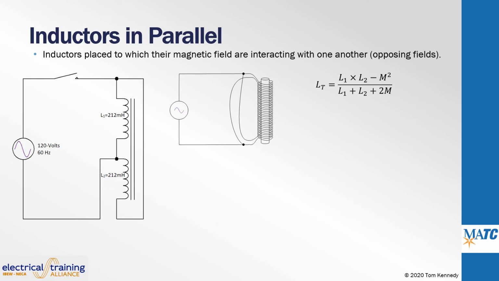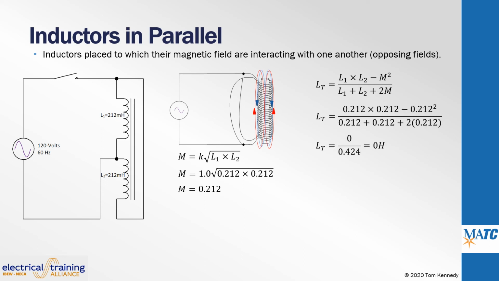Determining the total inductance of two coils connected in parallel, where the magnetic fields are differentially coupled at a factor of 100%. These coils are connected to the voltage supply in a manner that the direction of current is opposite one another, and the lines of flux are essentially cancelling one another out. The coefficient of mutual induction M factor calculates to a value of 212 millihenries. The product over sum formula is amended so that the 2M is added instead of subtracted from the sum portion on the bottom. The calculation of total inductance for this circuit comes out to 0 henries.